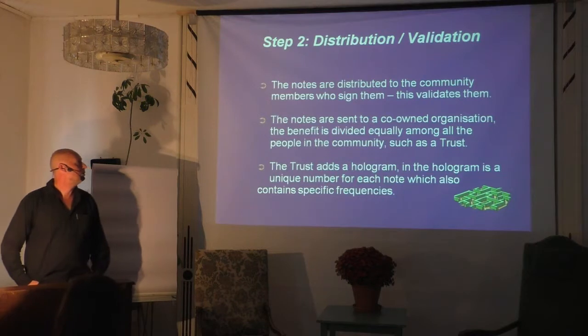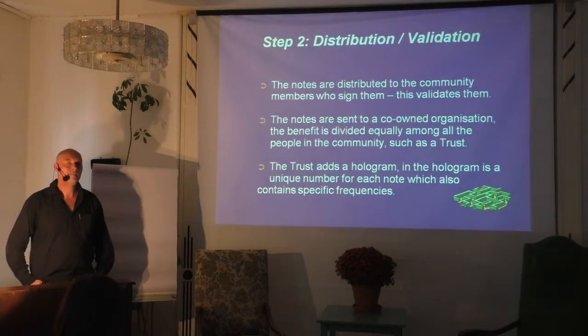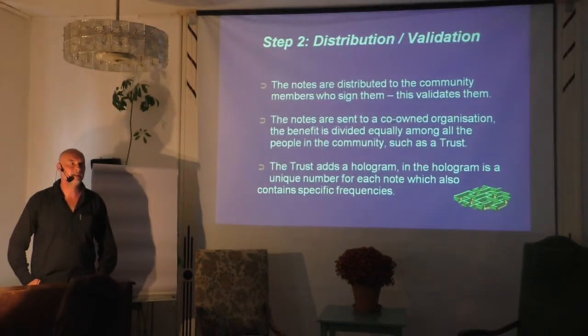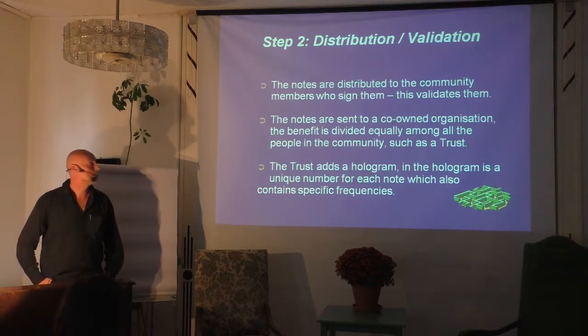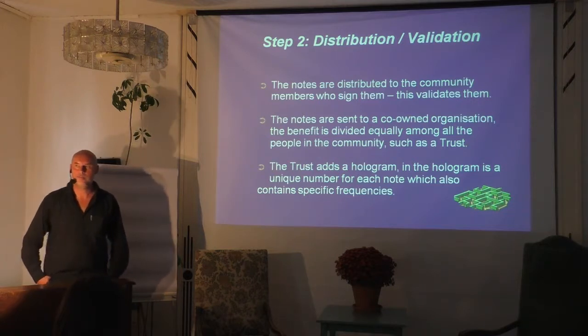The notes are now distributed to community members who sign them. This is important as well. It's going to validate them. So everyone is going to get the same number of notes. If you're a single mother and you've got 2 children, you'll get 3 stacks of notes because everyone is valued the same. But it's the signature that adds the validation to the notes.